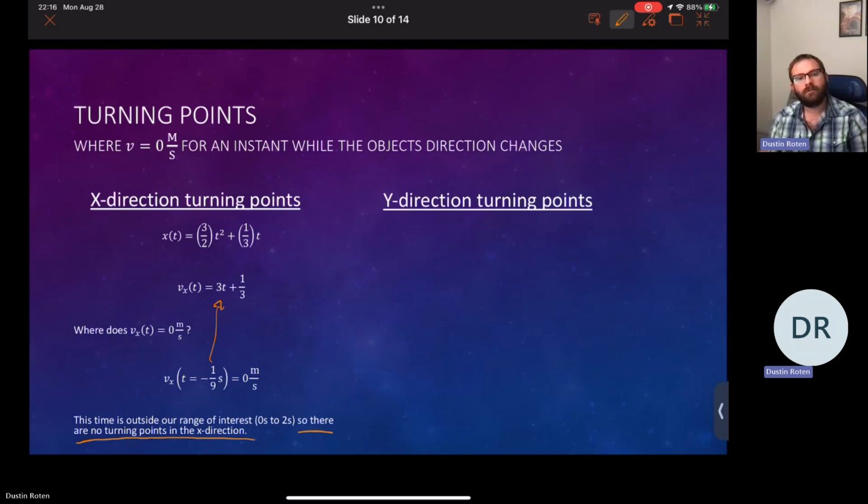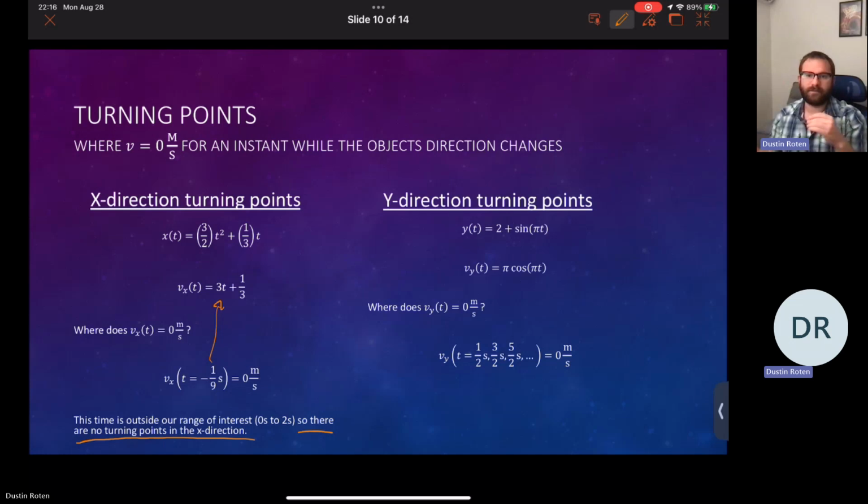The y direction, that's a little more complicated. Okay, so remember, our y direction, that's where this particle is getting this weird up-down motion. As it's traveling in the positive x direction, it's also going up and down. Now this y of t here, that's what's responsible for the oscillation motion. So we need to take the derivative, okay, and you all took calculus, so you can convince yourself that this is indeed the derivative. Once we have this derivative, we have to set it equal to 0. Okay, so where does this equal 0?